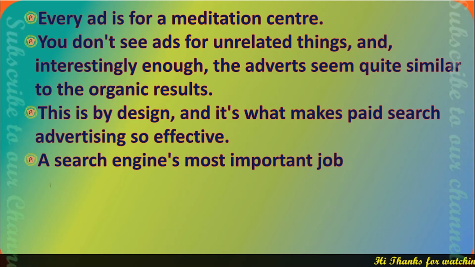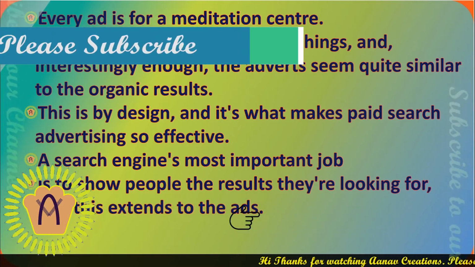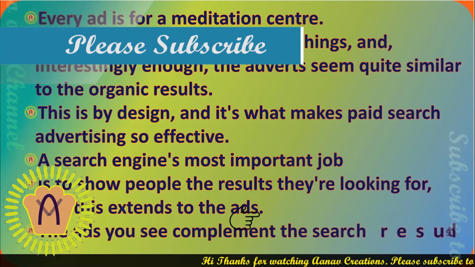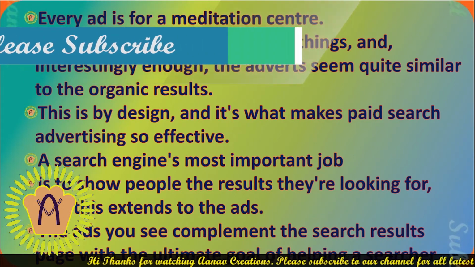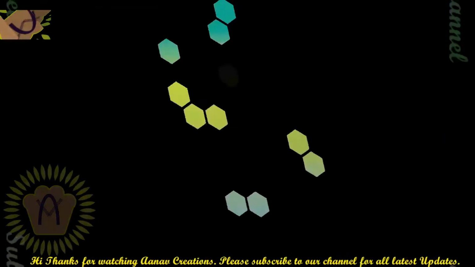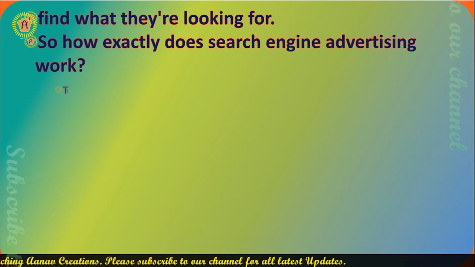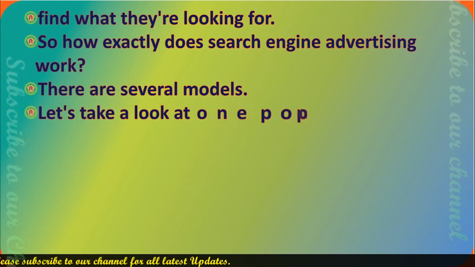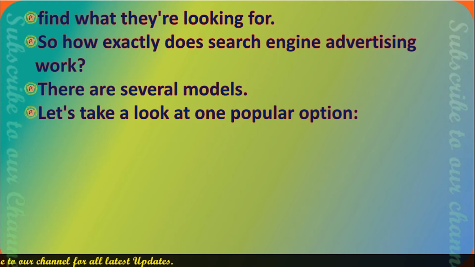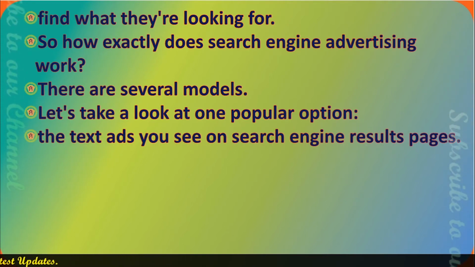A search engine's most important job is to show people the results they are looking for, and this extends to the ads. The ads you see complement the search results page, with the ultimate goal of helping a searcher find what they are looking for. So how exactly does search engine advertising work for you? There are several models. Let's take a look at one popular option.